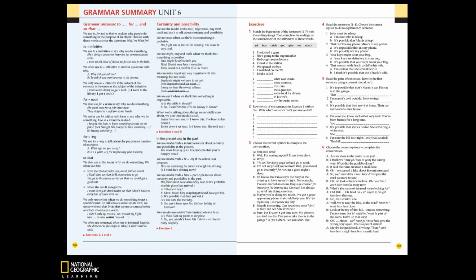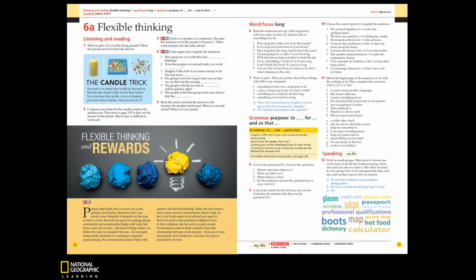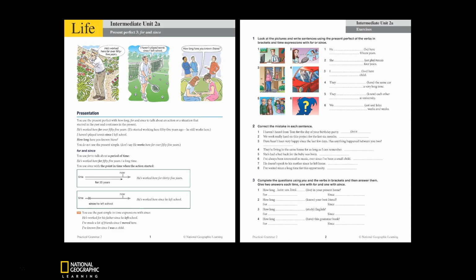If your students do require further practice to what is in the student's book, additional grammar practice worksheets are available to download from the Life website. These worksheets have been specially selected from Practical Grammar to match the grammar of each unit. They can be used for extra controlled practice for students in class, for fast finishers, or as self-study at home.